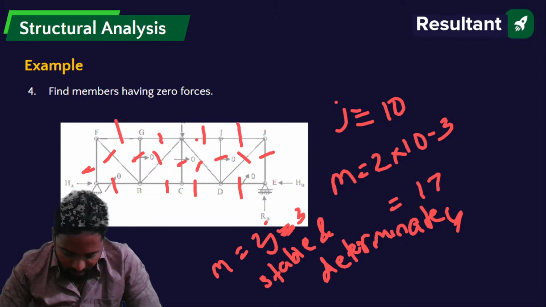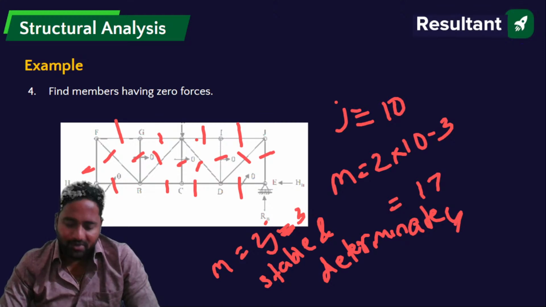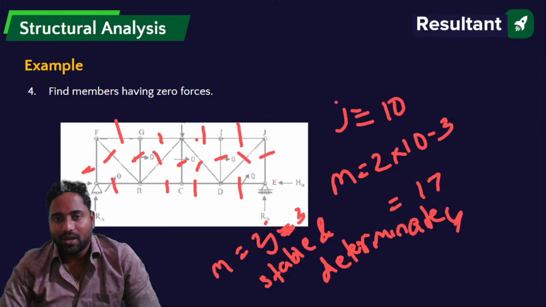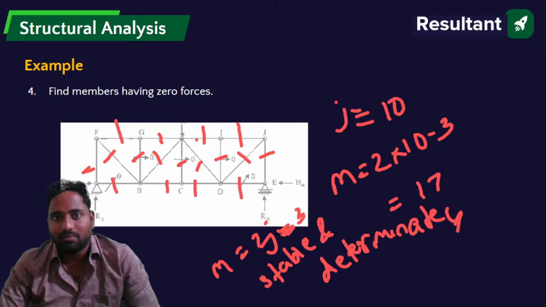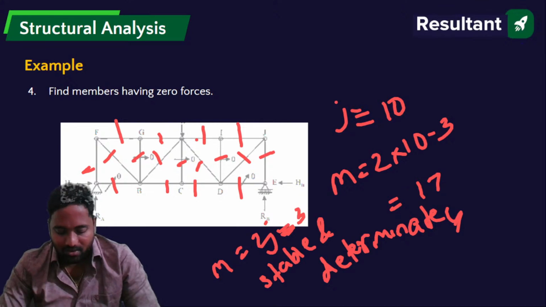Sir, in AE exams we are not allowed to use a calculator, so it's difficult to find trigonometrical values as you're solving this topic. This is for GATE exam, civil aspirant. This is not for AE exam. For GATE, calculators are allowed. For AE, the questions will be such that you don't have to use calculators. You'll be doing some basics in trigonometry: sine 90 is 1, sine 30 is 1 by 2, sine 60 is root 3 by 2. Even I haven't used a calculator here. I have just calculated and solved it for you.